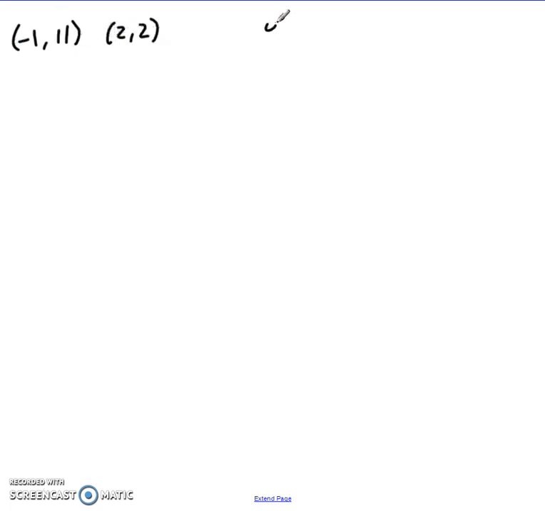Now, the general equation still doesn't change. y still equals mx plus c. I still want my gradient, still want my y-intercept, but I just can't read it off this time. So I'm going to have to do a little bit more to find that. But again, the first step, we still need our gradient. Label your 2 points. Let's imagine we label this one as x1, y1, and this one here is x2, y2. And substitute them into my formula.